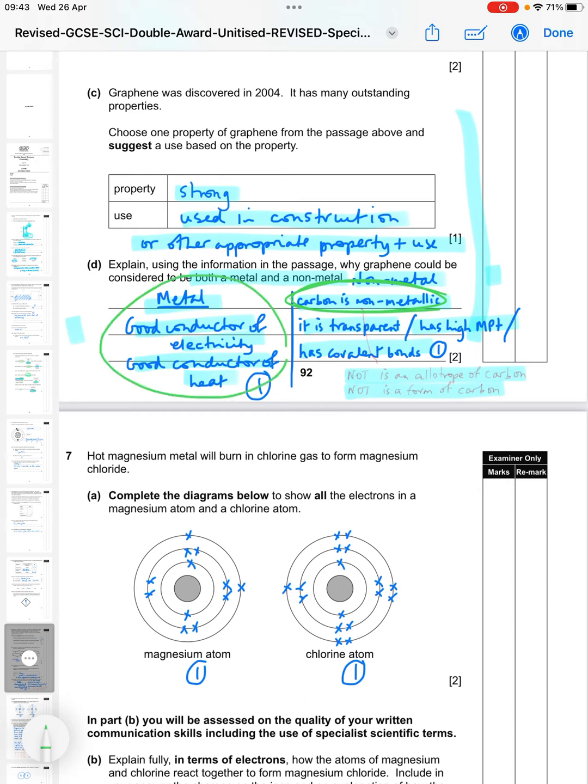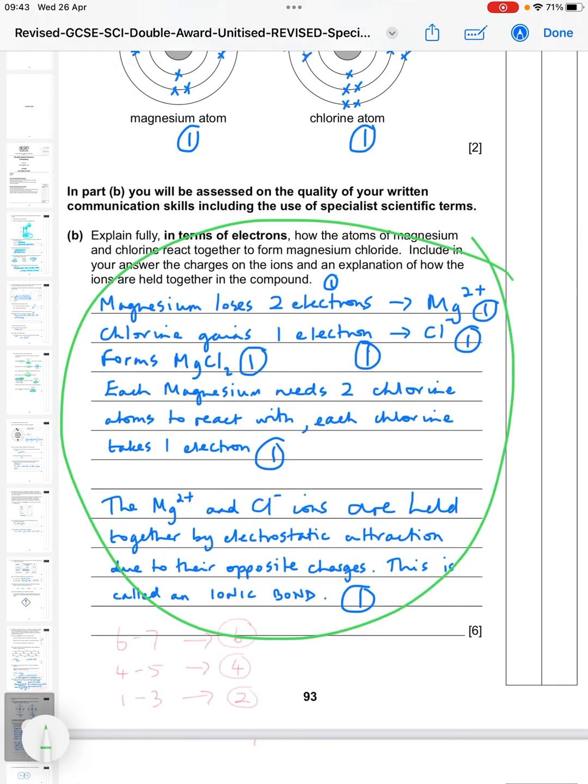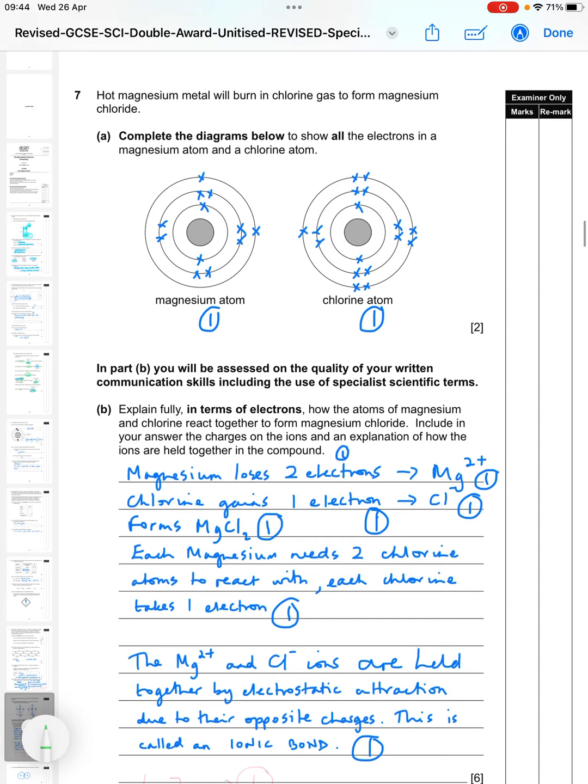Just a note about how you answer the questions as well. You'll see that when I've been filling this in, I've had to go over this space at the bottom here. Please be very careful if you are writing an answer into a space like this. You'll see that it is all fit within the lines that are given here. Please don't try and write down at the bottom like this, because when the exam papers are taken away by CCEA, they're scanned, and anything which is outside the area of the question may not be scanned. So if you're running out of space, put your hand up in the exam, ask for an extra piece of paper, and then number it carefully, put all of your information on it and write the answer on the extra piece of paper. Because what they do is they scan those extra bits and attach them to the appropriate question, so the examiner who's marking it will see both bits of information on their computer screen.